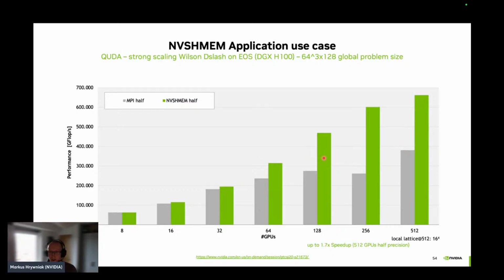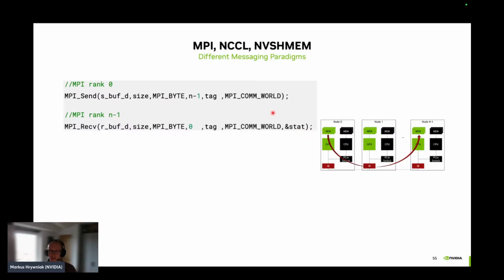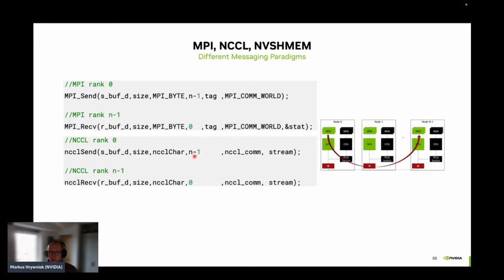Now that we have looked at all three programming models, I still want to give a bit of a comparison between them, how they look quite similar, before I wrap up. So first we looked at MPI, and MPI has different APIs. We looked at send receive. In this case, we have it separate in the send and receive calls. You can use host and device buffers, so you can use it for CPU and GPU buffers. And it has this concept of communicators to identify ranks that talk to each other. This is very similar to how NCCL looks, although NCCL operates only on device buffers.